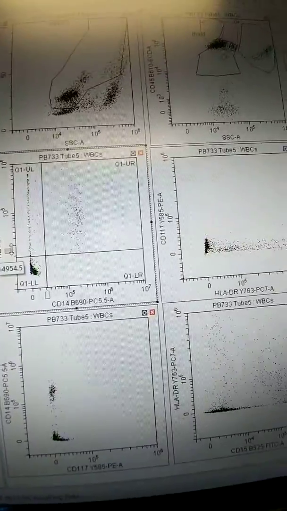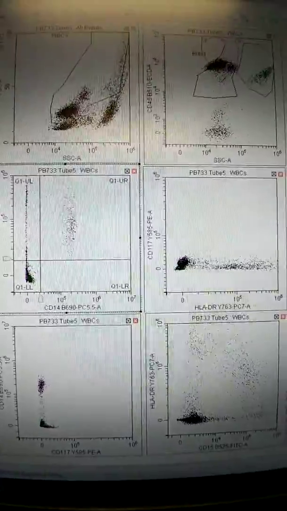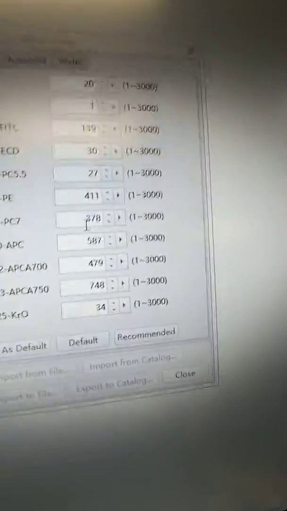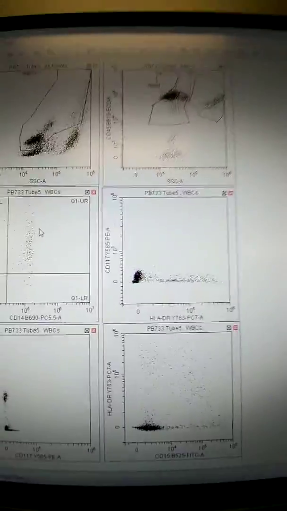Okay, and let's go out here and click outside the histogram to release it. And let's adjust this here a little bit. There's that. Okay. Still looks like maybe we're cutting some off. Bring it just a little bit more. Okay, and so over here now you see our PC7 gain has gone from over 1,000 to 378. Quite a difference. Okay, so I'm going to go ahead, let's hit record.